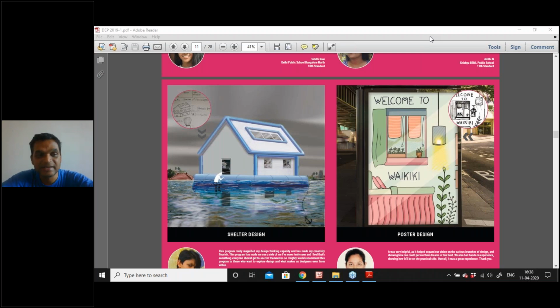And that is number one. And secondly, when you are documenting all your work, I can show that example here itself. For example, on the right hand side, in the circle, you can see the drawing, very clean, neat, legible. And the drawing on the left, the shelter drawing concept, you can't see them nicely, right? So when you draw directly using a pen, and when you scan them and upload them, you can see the quality of the drawings nicely. So we only require you to use A4 size sheets and a black pen, and maybe some kind of craft items that you have, if you have at home.